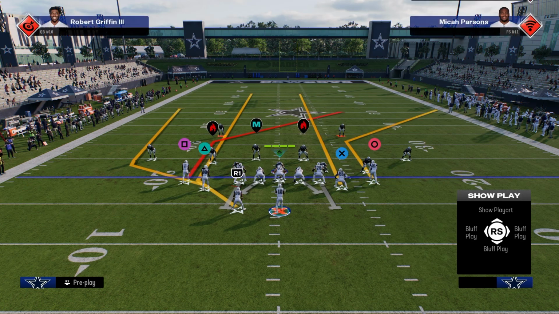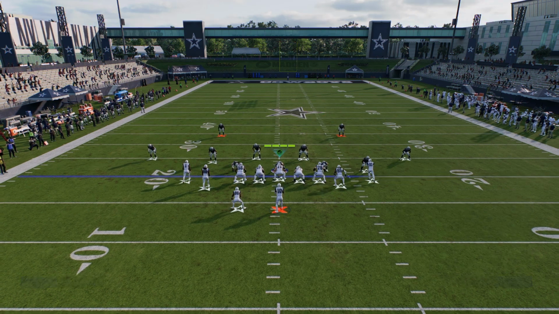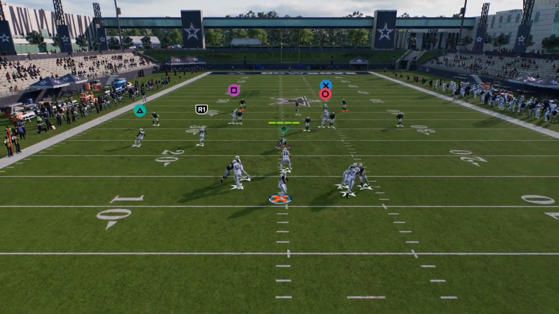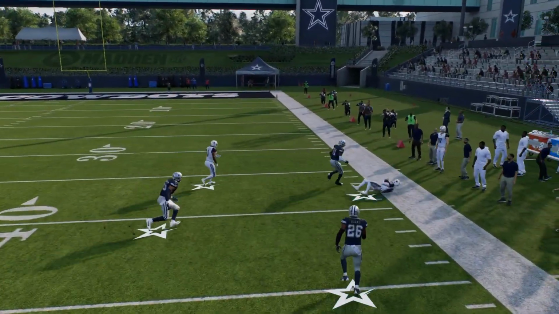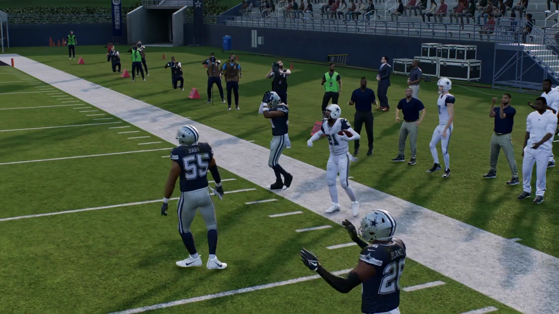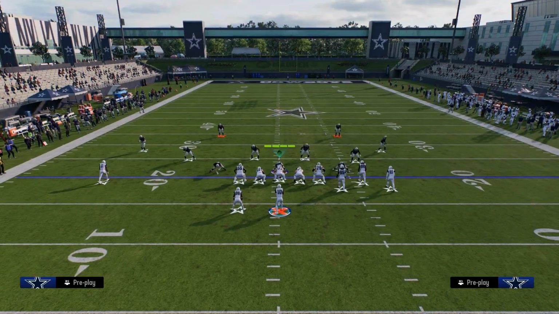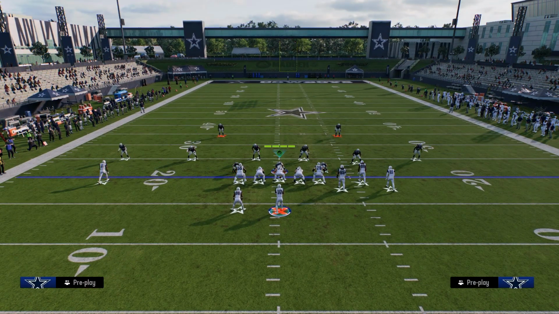And then if you wanted to on the back side of this, I like to do this because I have a cover two beater on both sides of the formation. But what you're going to see here is this corner route is going to just clear over the top of that cloud. As you see, we're able to really manipulate the cloud flat defender, which is really helpful just in terms of the overall piece of the offense.